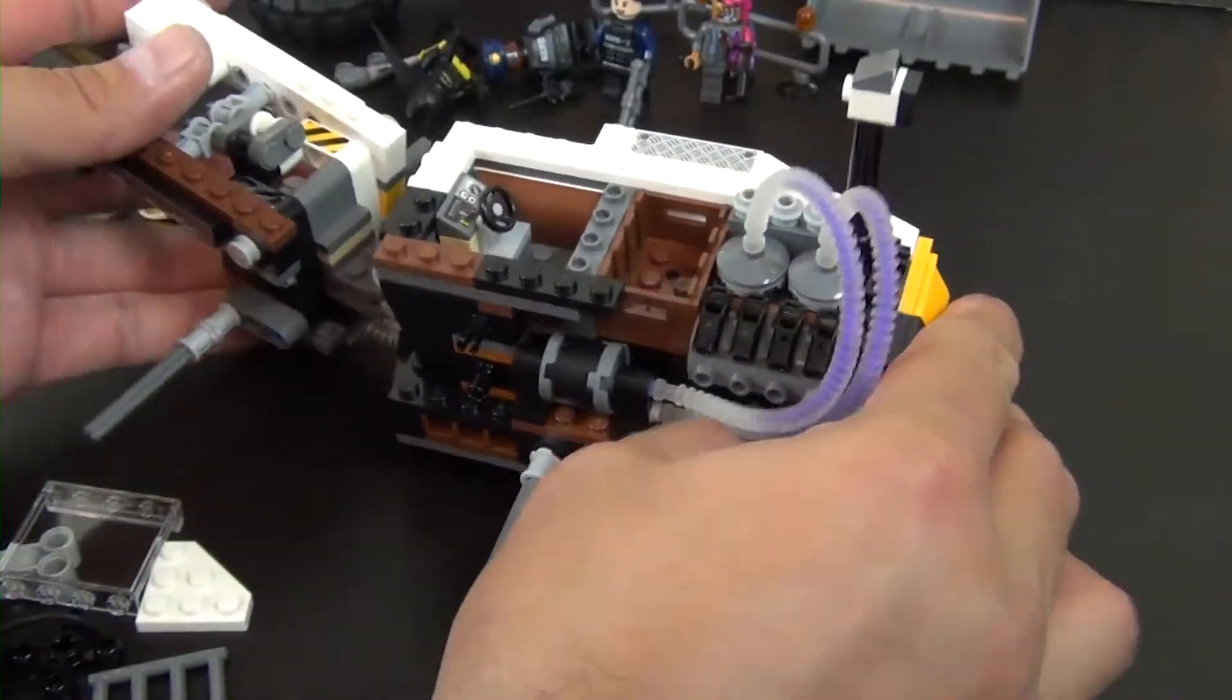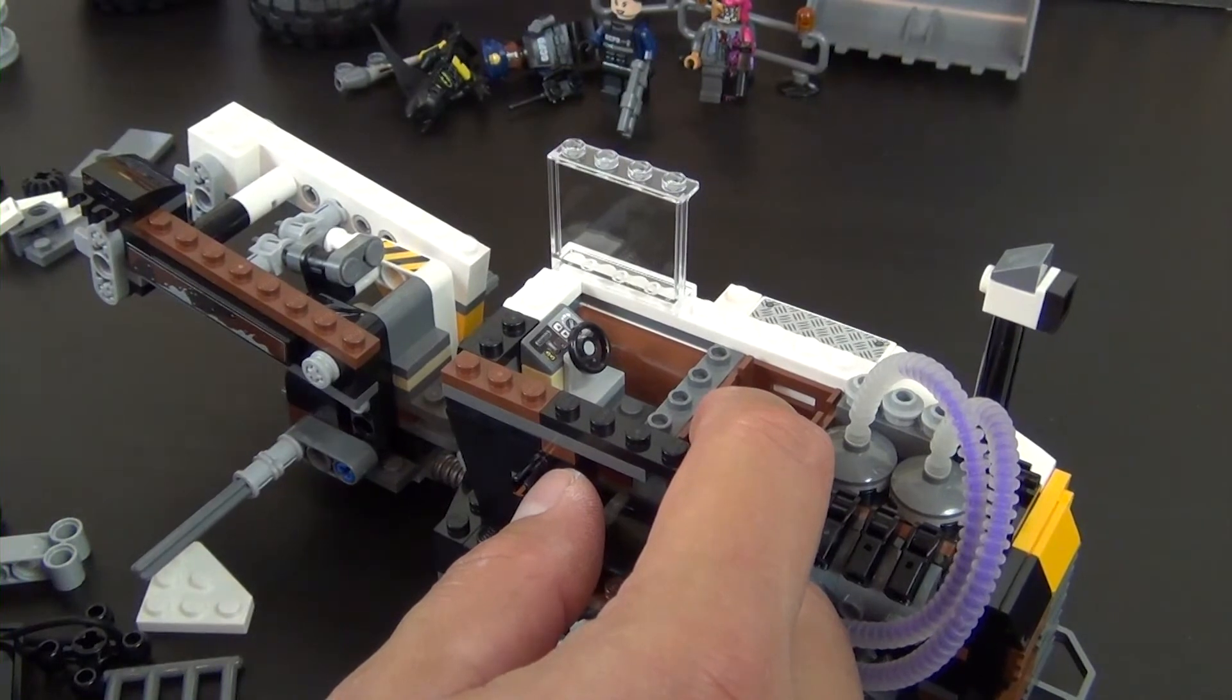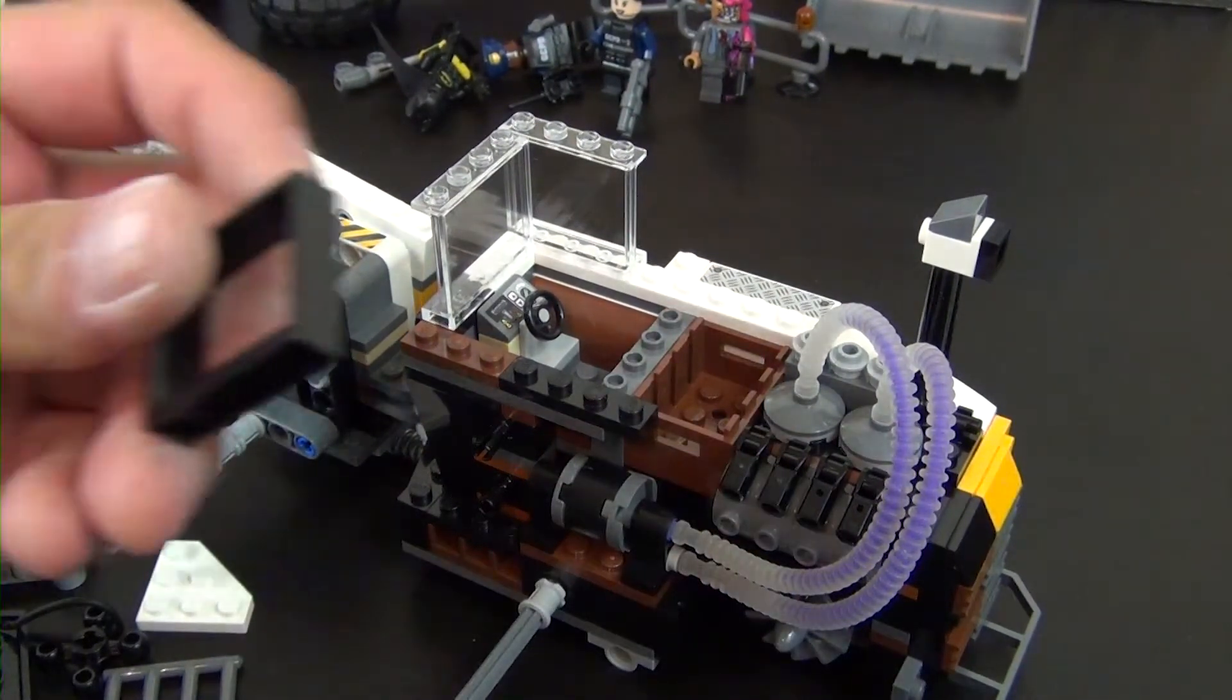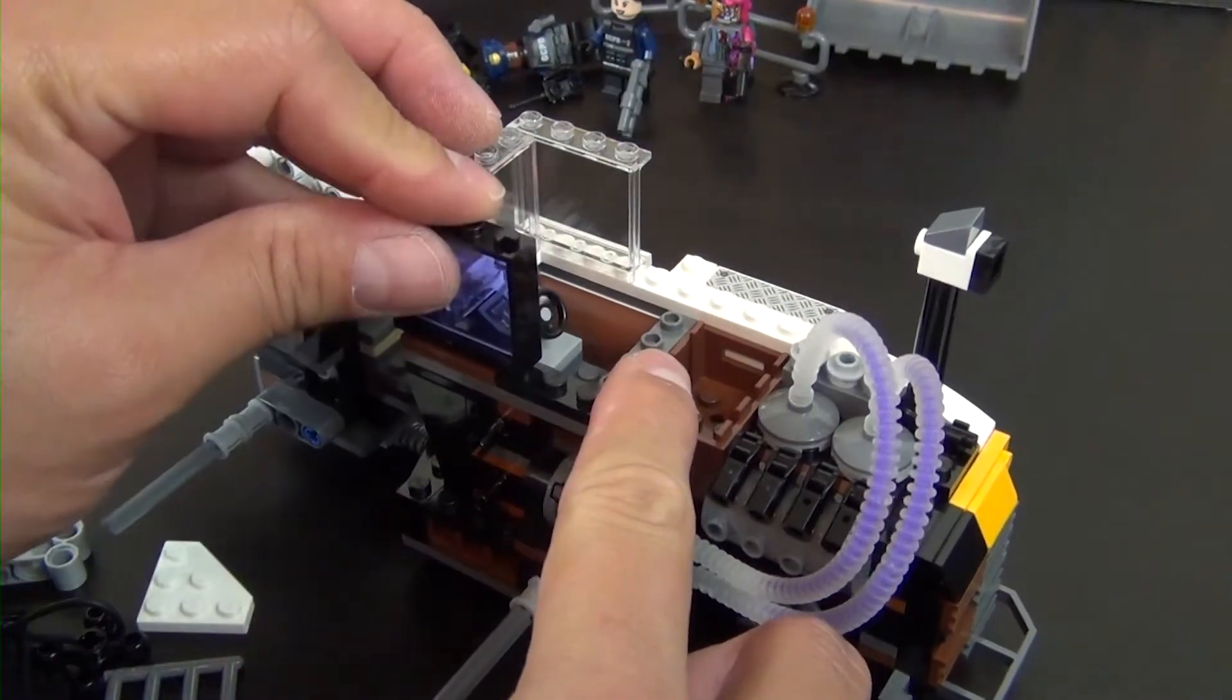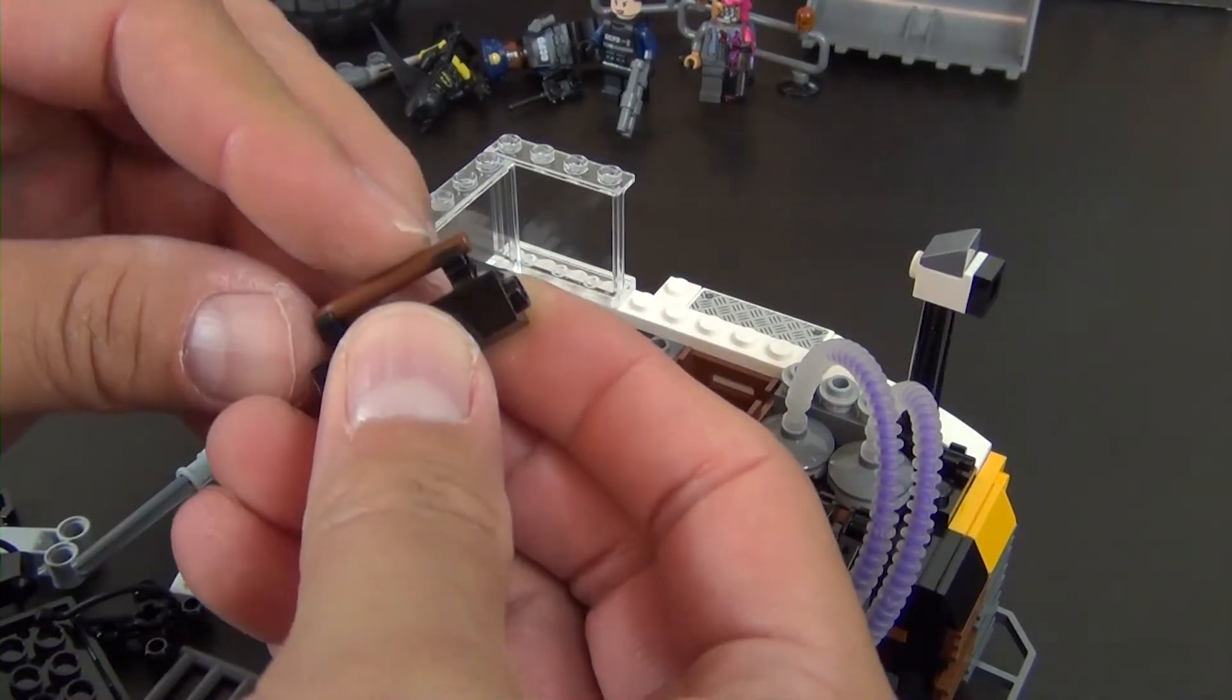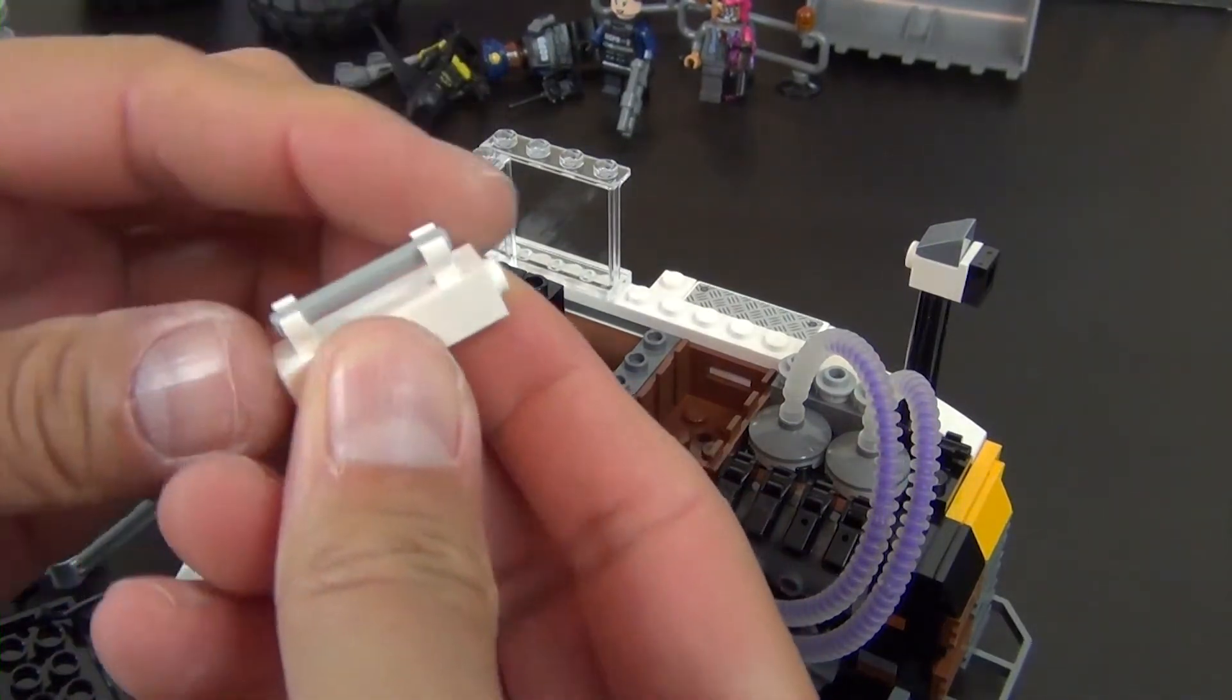Those both like that - that's really cool. I like the way that looks, I was just admiring it. All right, so here's some clear window panels. We have this black frame with this trans purple little window panel in there. Black piece with the clips and the bar, and then we have the white one with the clips and a light bluish gray bar.